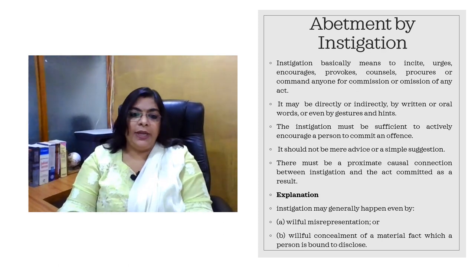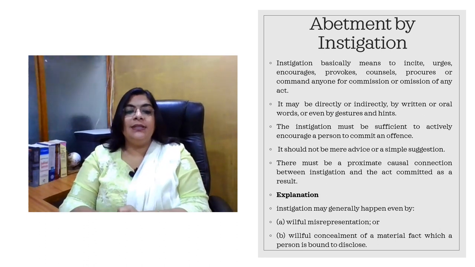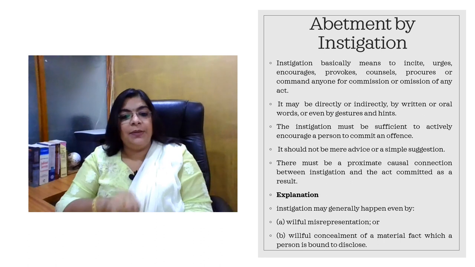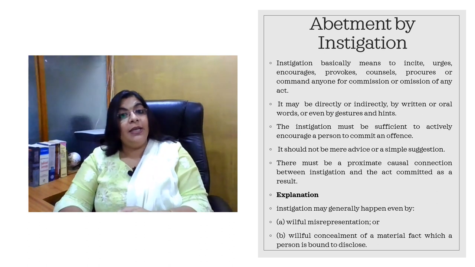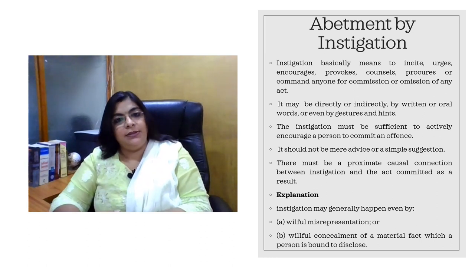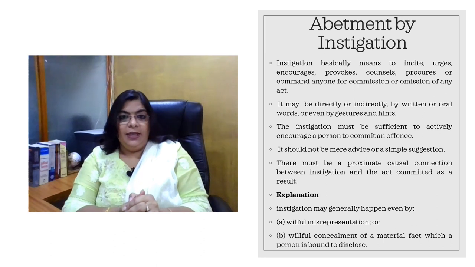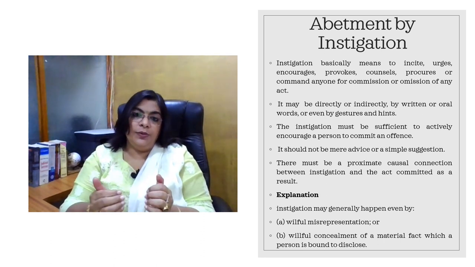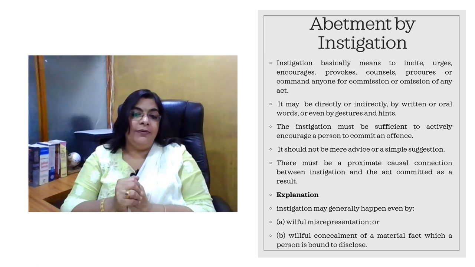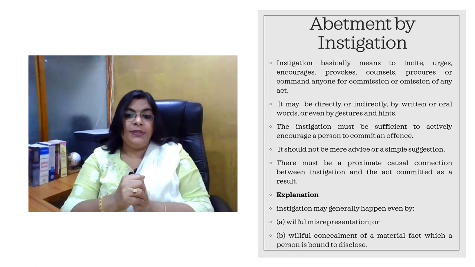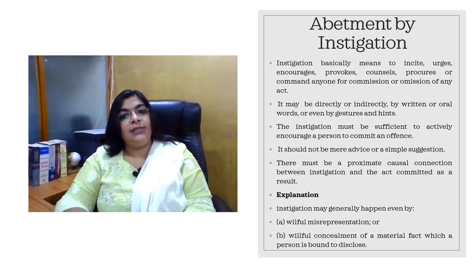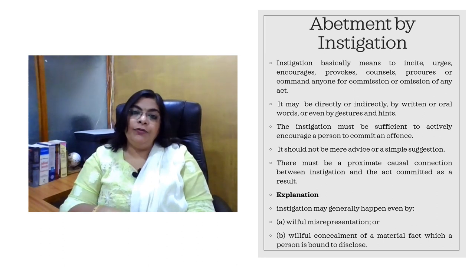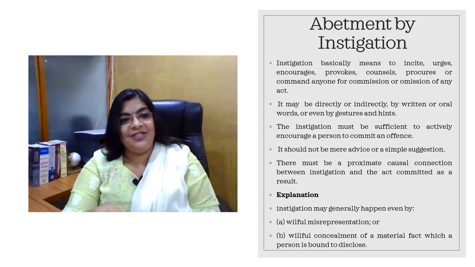As far as the explanation is concerned, there must be willful misrepresentation of a particular thing so that a person can be instigated. Similarly, there must be willful concealment of a material fact which a person is bound to disclose. If you are willfully concealing a fact from another person which that person is bound to disclose, then it also comes under the category of omission of any fact. That is called abatement by instigation.